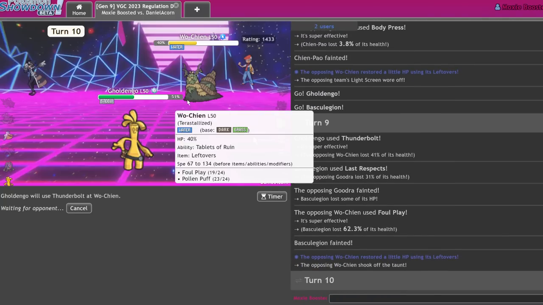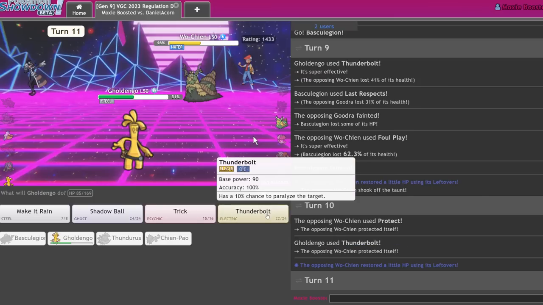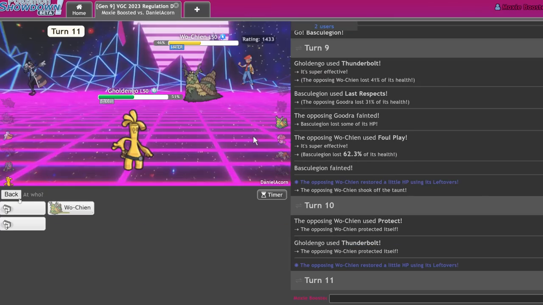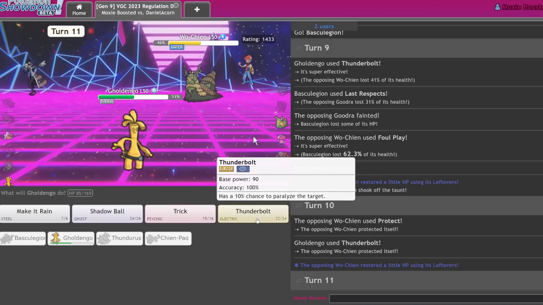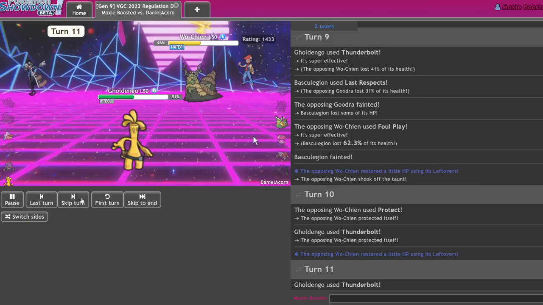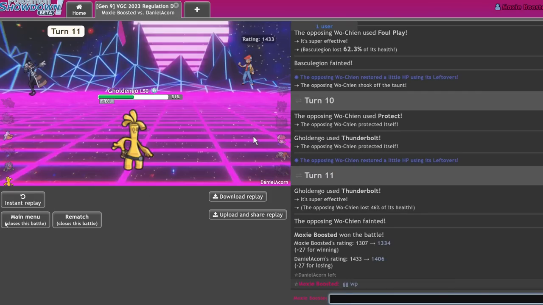41%. That's going to be a roll, but they have to land a Leech Seed. And even then, I don't think they outstall me. Yeah. Thunderbolt. I also have Covert Cloak. I could take their Leftovers if it gets too bad, but I think it's better just to Thunderbolt twice. No, I just get the high roll. Cool. GG. Whoops. Nice.